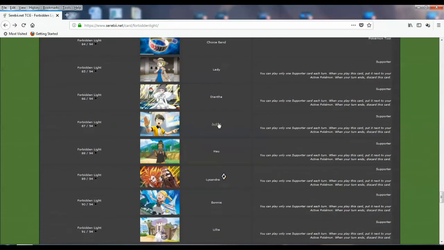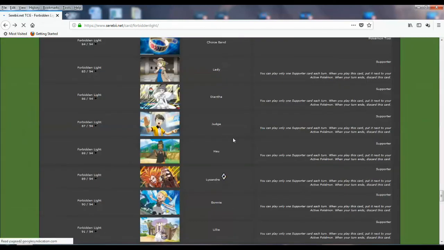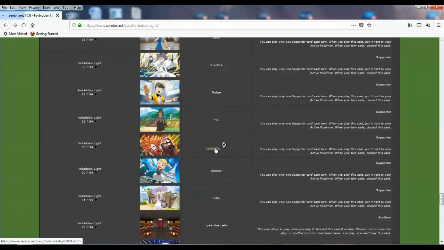Maybe. You got the Judge reprint. Both players shuffle their hand and draw 3 cards. Another reprint. I don't know why I clicked on you. Then you got a Lysander Prism.